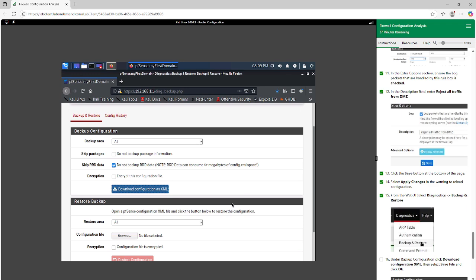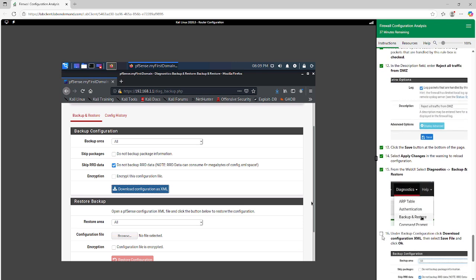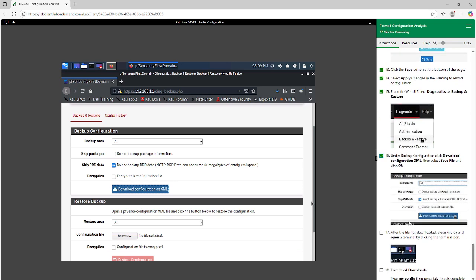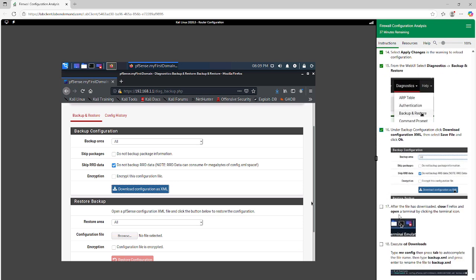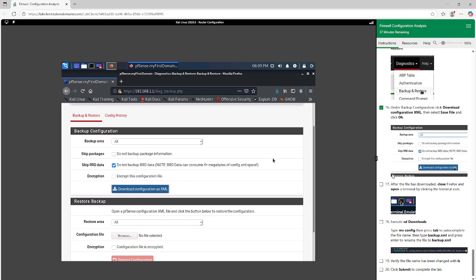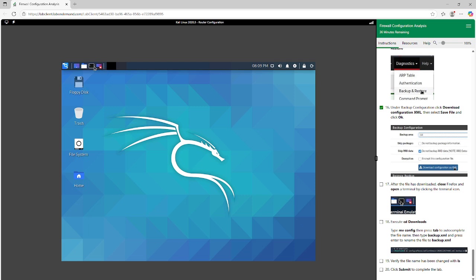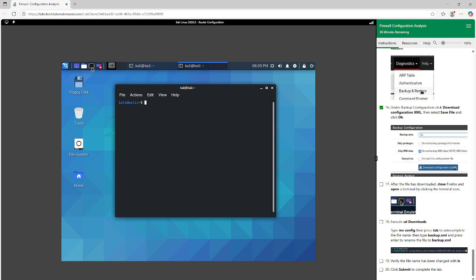So every time you download a file, it automatically goes into the download folder or the download directory. It's defaulted to the download directory. Okay, we completed that step 16. So our step 17, we're going to go ahead and close Firewall. What I want to do here is we want to be able to access that download file and rename it to backup.xml. So we're going to launch a command line interface, and we're going to navigate ourselves to the download directory to be able to retrieve that file. So cd download, we press enter.